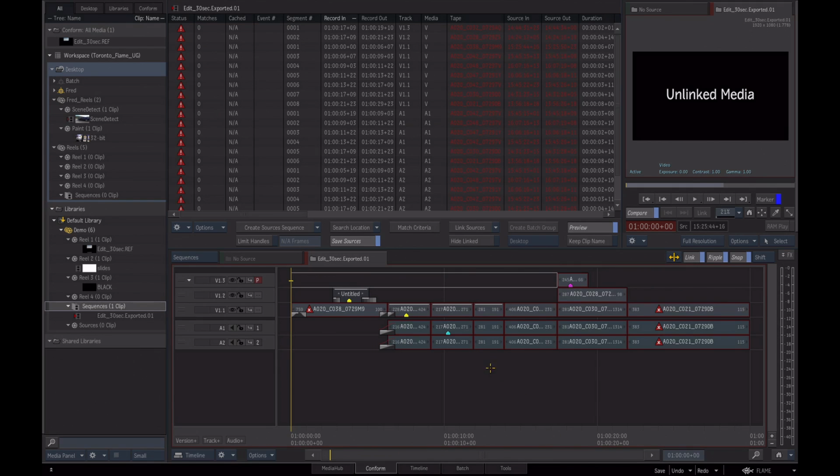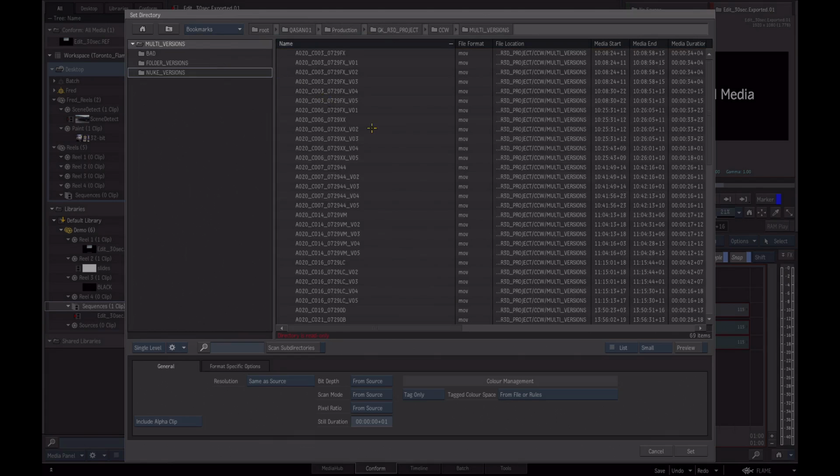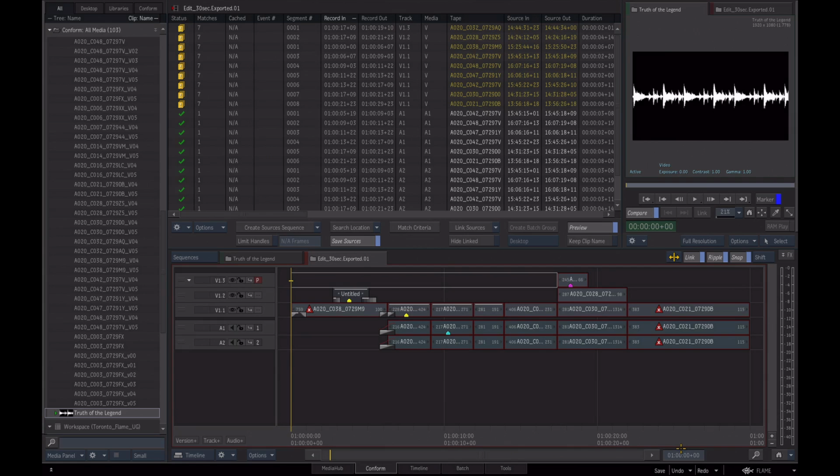So here I imported my content. I could have linked the media to import, but I want to show you some technologies we've added. So what I'm going to do is search for the media on my file system. I'm not using path translation, by the way. I could have, but I just want to show you what happens when there are conflicts. What happens when, in the folder where my media is located, I have duplicated content, right?